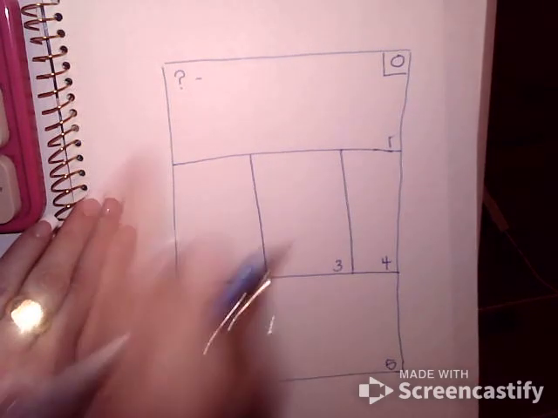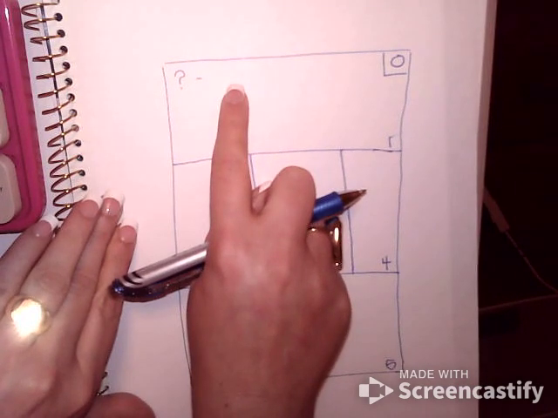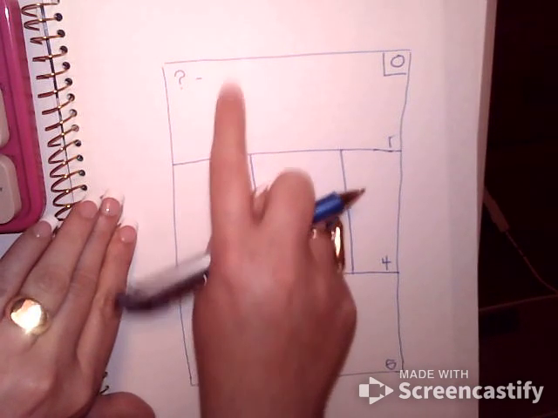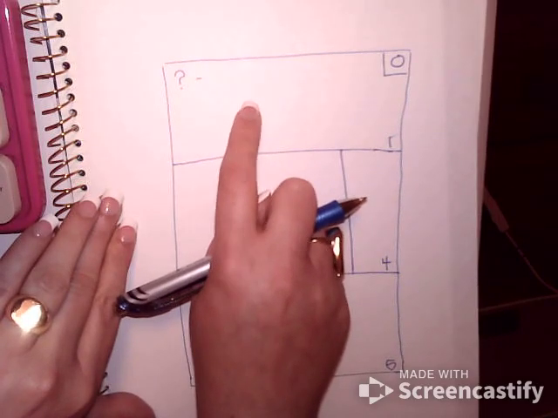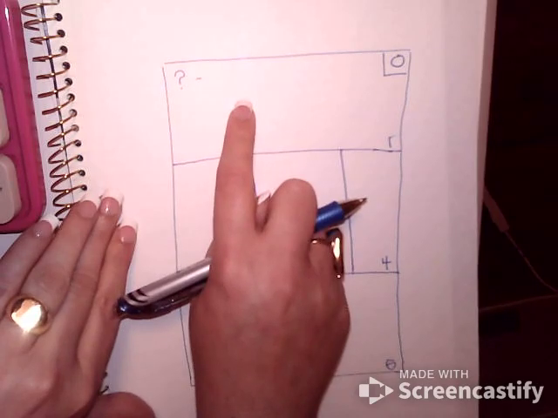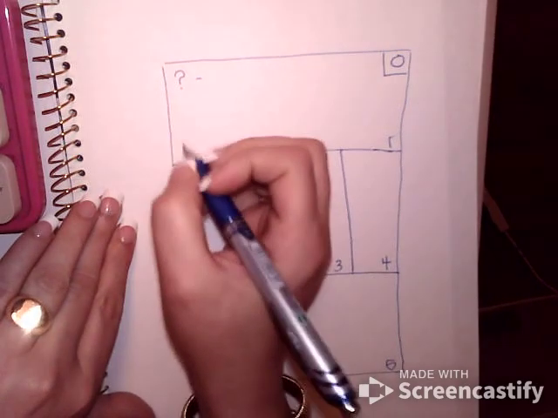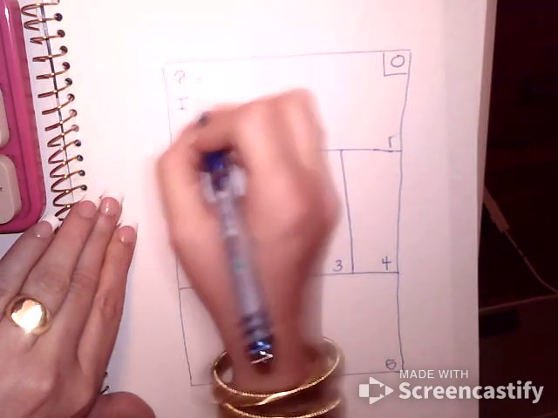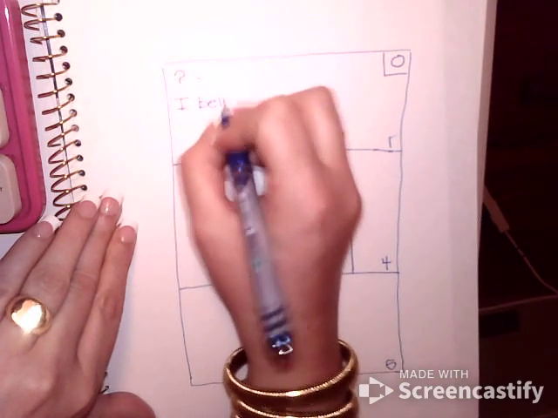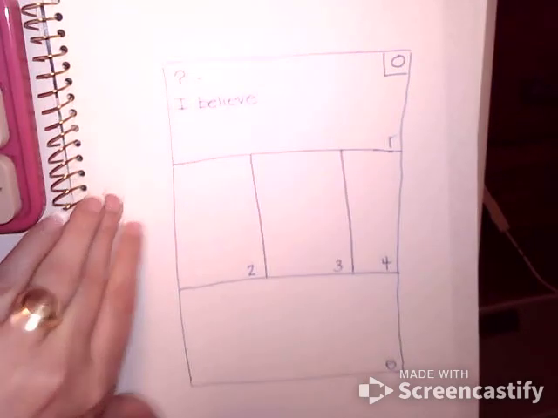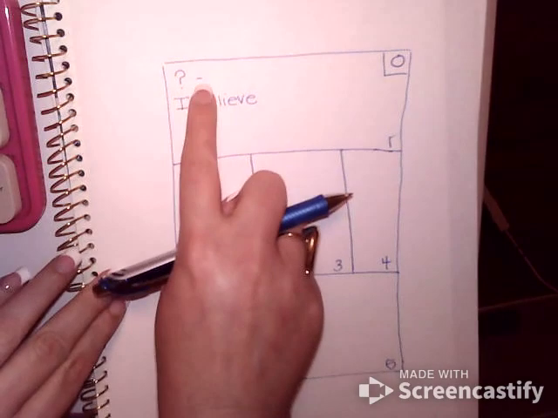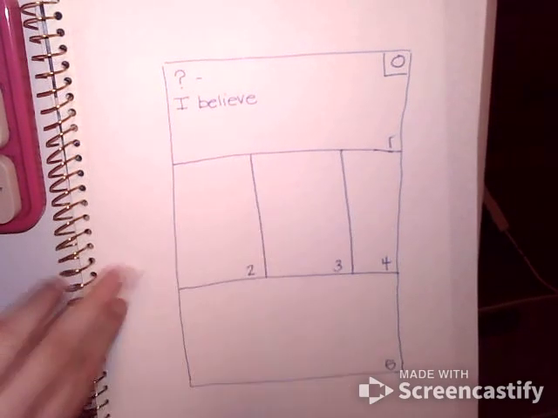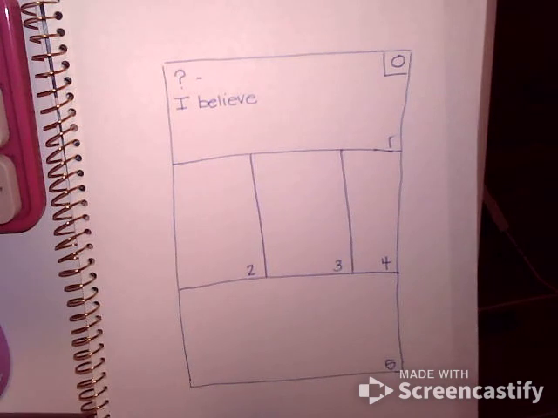Now, after that, that's my first sentence. We're actually going to have another sentence in the opinion organizer in our first box, okay? And that sentence is always going to start with I believe. So I want you to go ahead and write down I believe, okay? So in that first box, you're going to have a question mark and a dash, and then the words I believe. That's all that you're going to put. I know right now it doesn't make any sense, but I promise you it will.